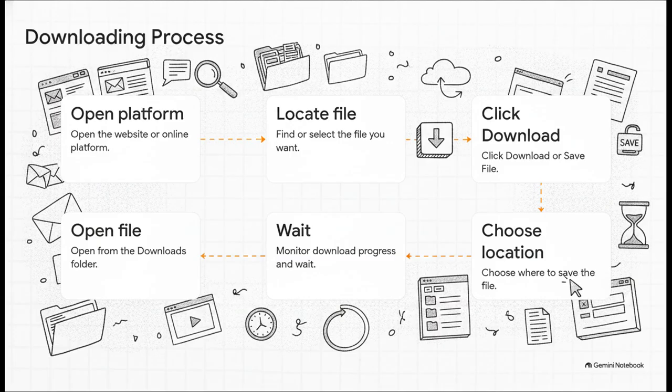Fourth, if your device asks, choose the specific location where you want it saved. Fifth, monitor that download progress. And sixth, open the downloaded file to ensure it's saved completely. But hey, a really quick warning on this final step. Only open files if you completely trust the source. Opening a corrupted or malicious file is hands down the fastest way to compromise your device. Which actually leads us perfectly into the necessity of digital safety.